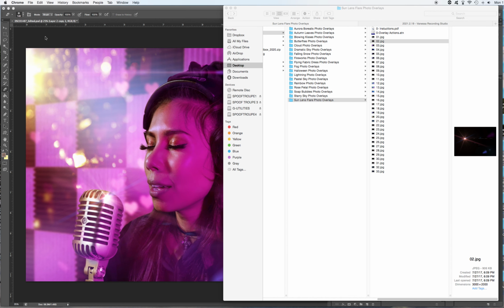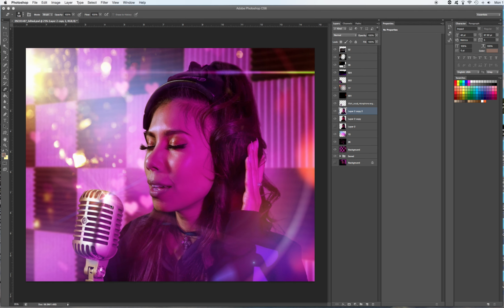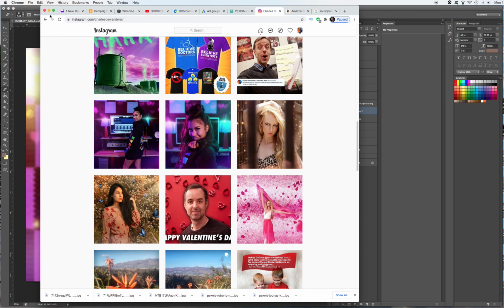But what I want to do with this one specifically is to make it look like she's in a recording studio, but make it look really flashy. I don't want it to be plain. Again, how do I show what's in the folder here? Oh no, I clicked out of Photoshop somehow.